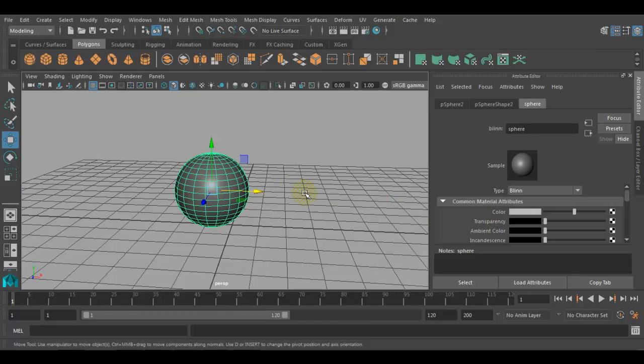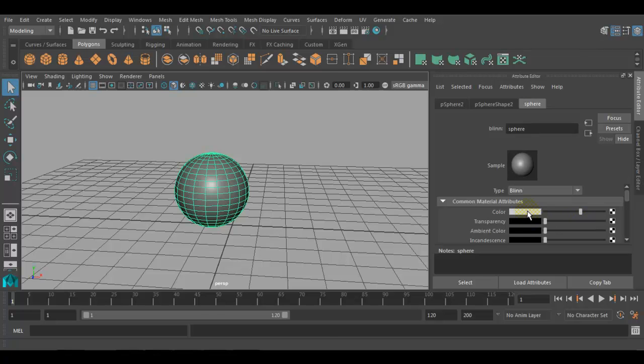A next common attribute we have is color. Color is nothing but the color of that respective object, which is going to be displayed or rendered in the final output, and even going to be displayed in the viewport. Basically, this slider will help you to go towards the darker and lighter tone of that respective color.